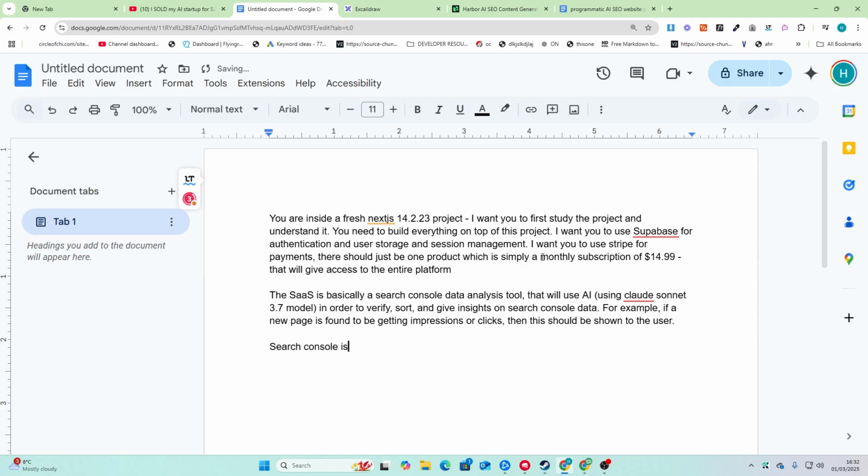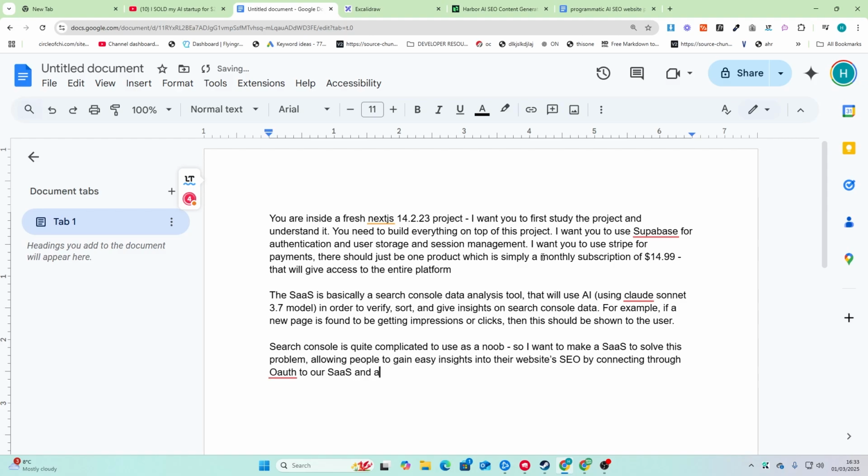Search Console is quite complicated to use as a noob, so I want to make a SaaS to solve this problem, allowing people to gain easy insights into their website's SEO by connecting through OAuth to our SaaS and allowing us to read their data and give insights on it.